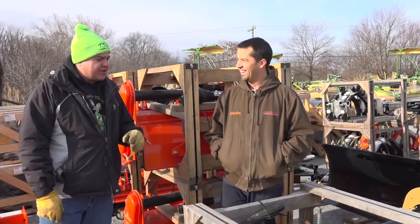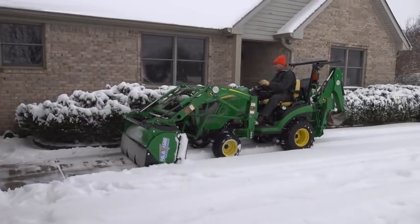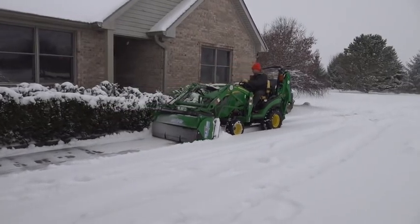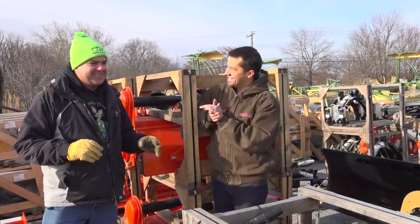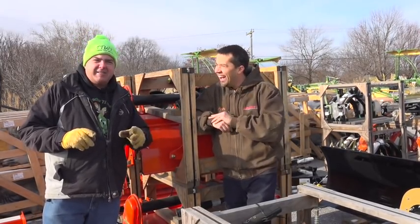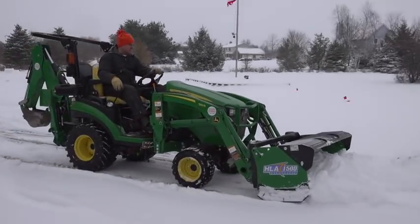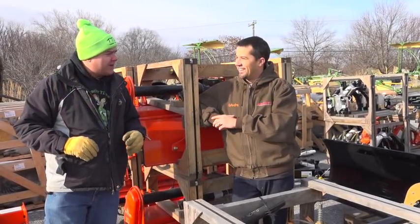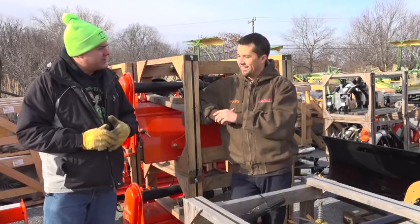And you talked about the snow pusher — I just recently did a video on a snow pusher. One thing I like about the snow pusher is it doesn't take any hydraulics. It can use your quick attach, whether it be the skid steer quick attach or the proprietary. The snow pusher just hooks onto your quick attach and you go. You don't have to have a third function. When you push up a pile of snow, you don't have to take the time to tilt the bucket to dump it. On a subcompact, no matter what color it is, it takes a while for that bucket to tilt — it really slows you down. The snow pusher really helps on the speed.